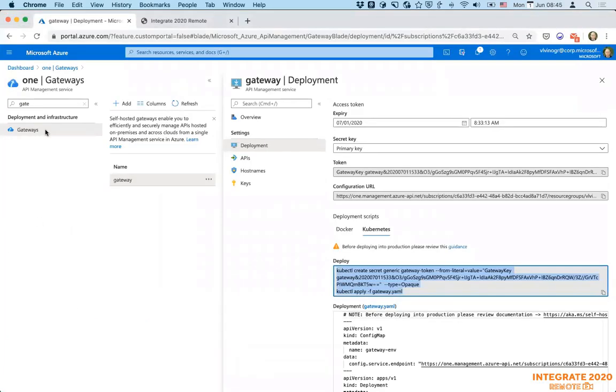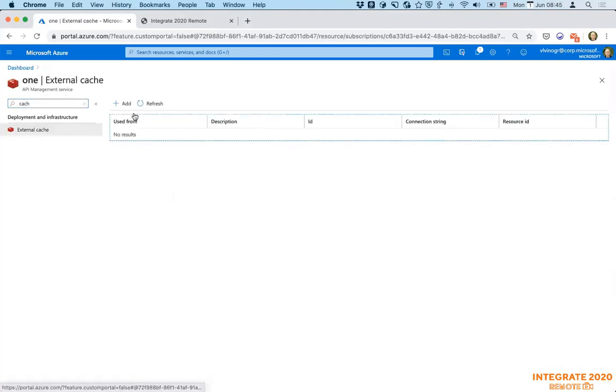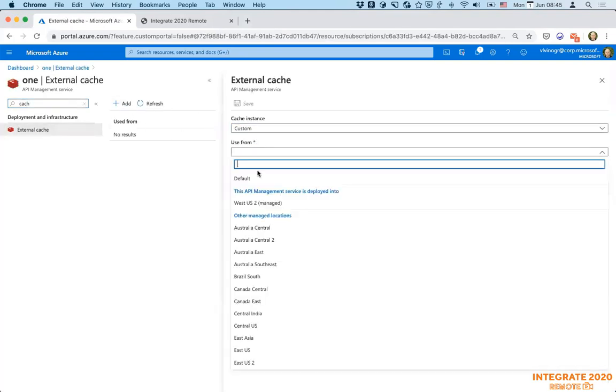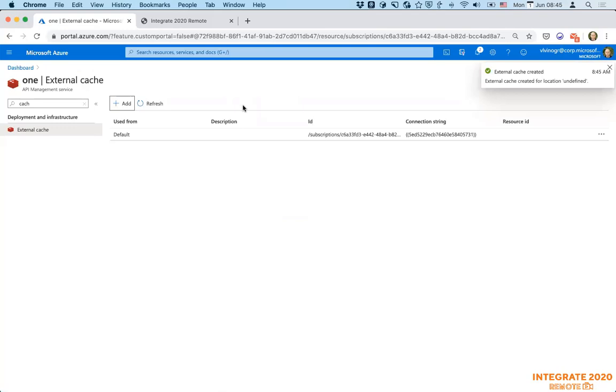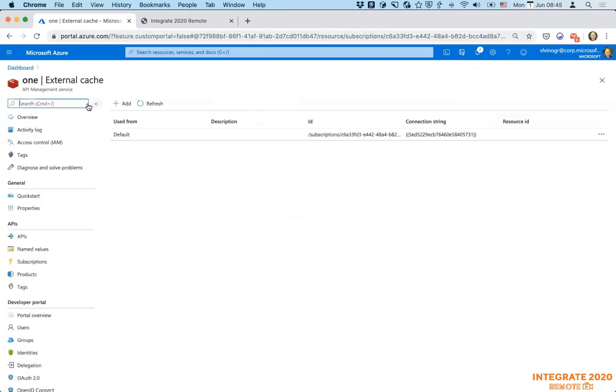So all we need to do is go back here and configure external cache, which is super easy to do. So I'm going to basically say, okay, Redis, 6379, right? That's the name of the service, port 6379. Kubernetes DNS will resolve Redis to the correct IP address within the cluster. So let's save this.